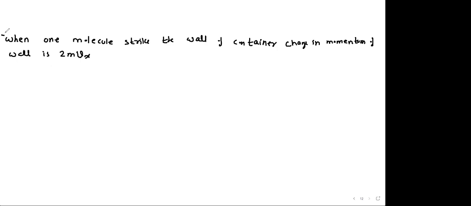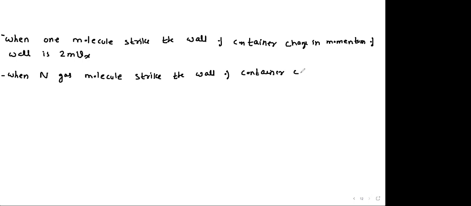Okay, tell me one thing. This is when one gas molecule is striking. If you have N gas molecules striking the wall of the container, Noor, can you guess the change in momentum? N times, N into 2m. Yes, it will be N into 2mVx. I call this equation number 2.